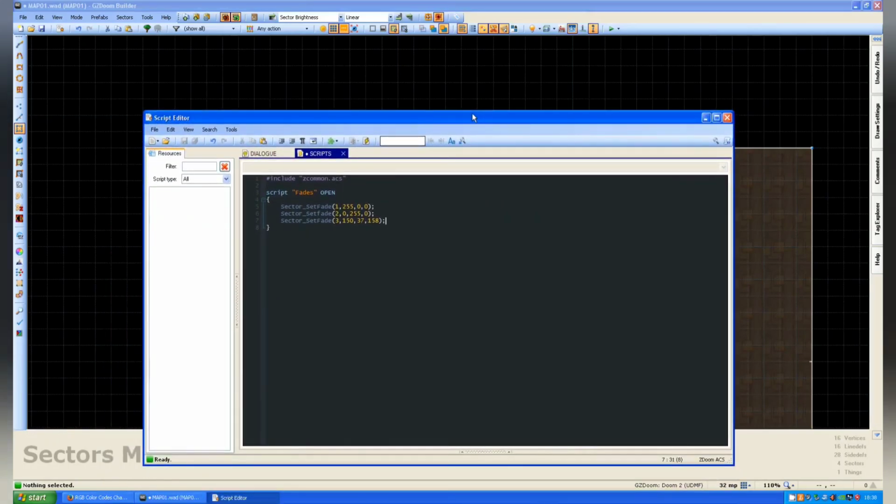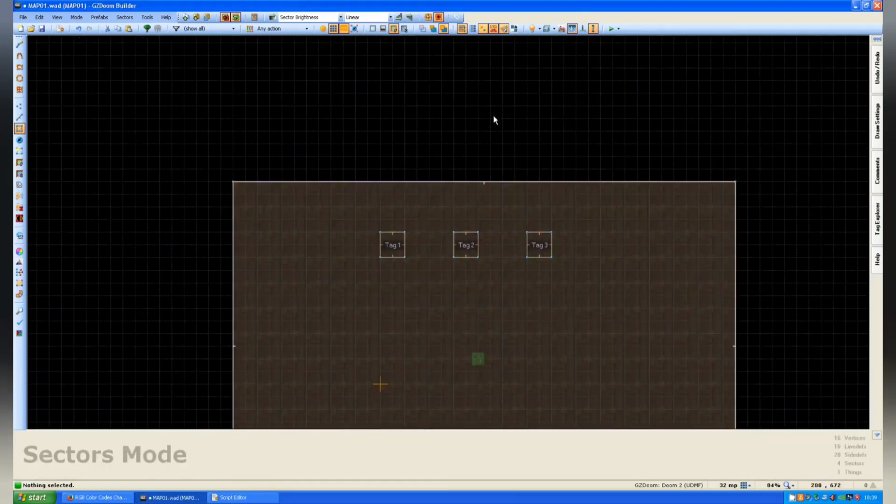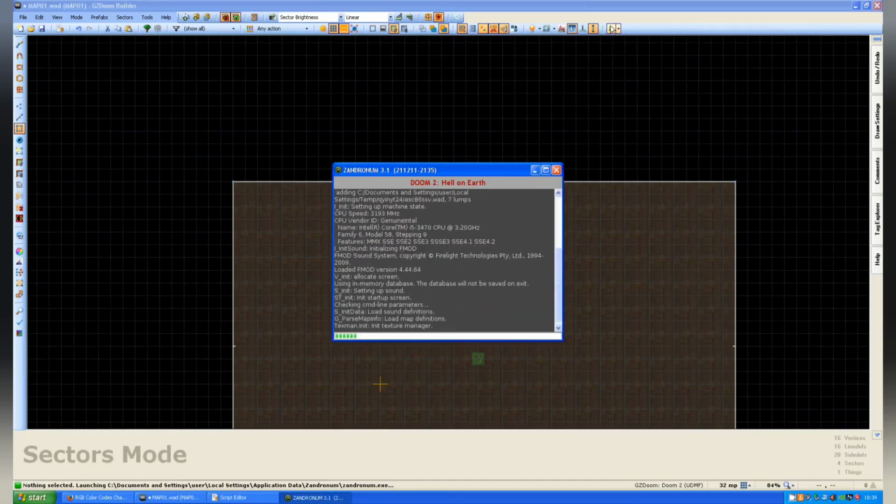So let's see how that looks in game. So we're going to compile, and we got no errors. Every time you want to save your code, you want to click on this compile script button here at the top. Hopefully you'll get no errors. If you do get errors, it will tell you which line there's an error on, so you can correct it. Okay, we're going to minimize this, go into game, and let's see how this looks.